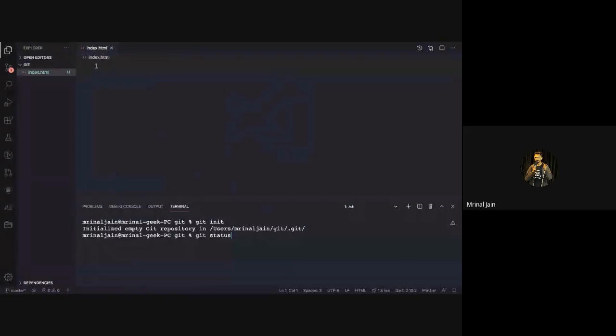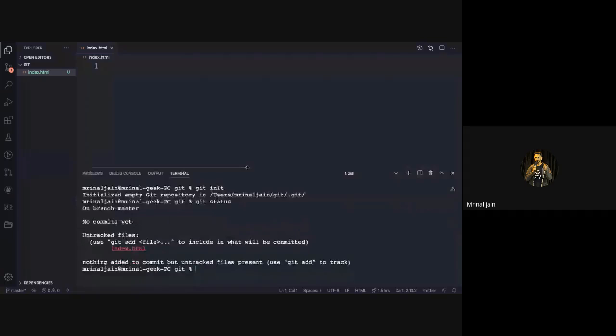How do we check it? There's a command in Git which is git status. Whenever you feel like you need to know the status of your current project, what's being done in a particular file, just say git status. So it will give you a status in result. Let's go line by line through what it's saying.